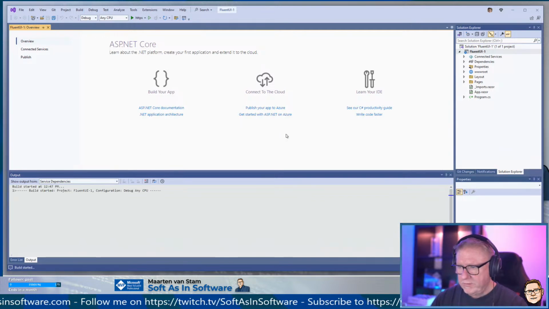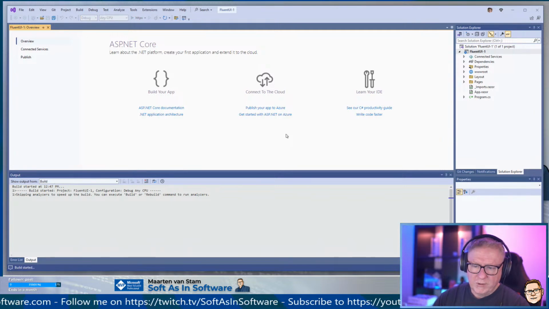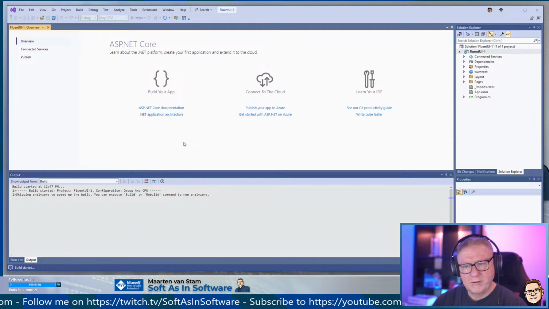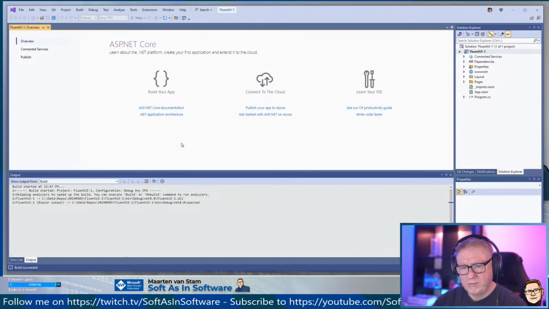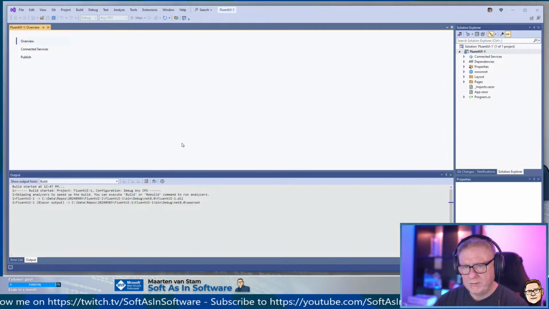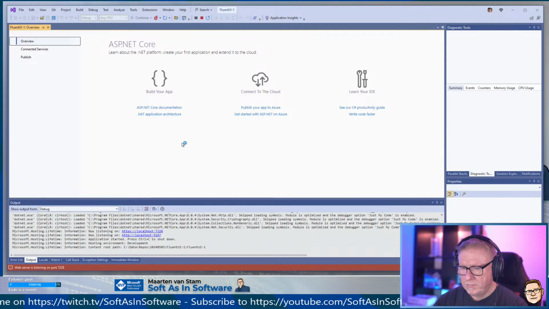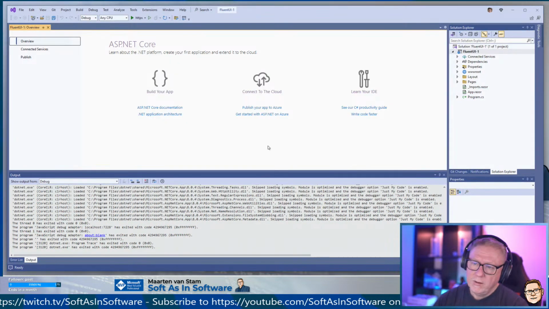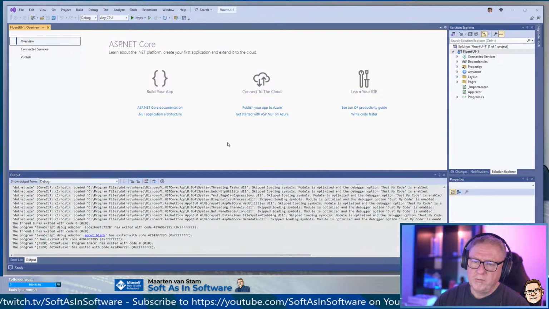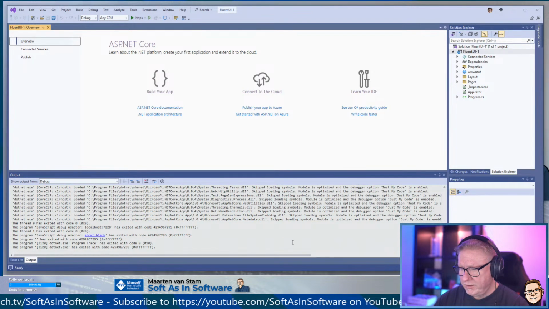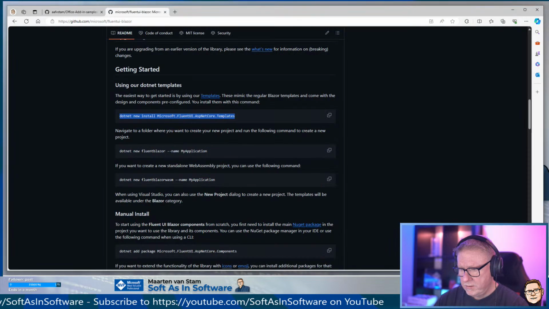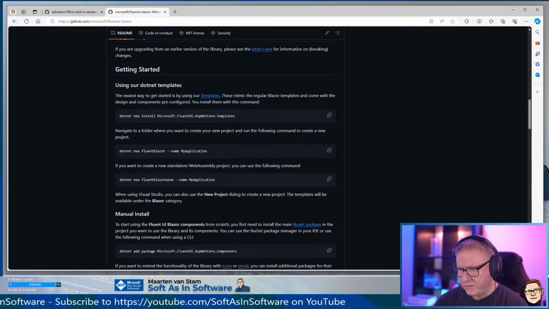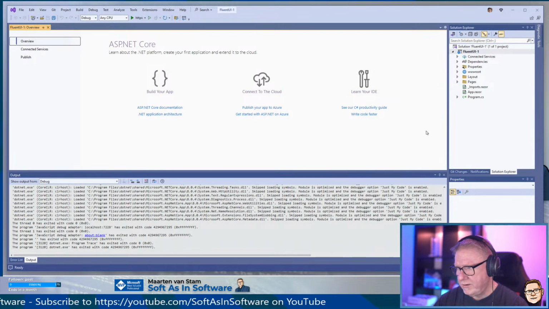Let's run this quickly to see what our FluentUI basic standard application looks like, to refresh our memory a little bit. Wonder what this profile dialog is doing. It's also not starting the UI. That's also kind of interesting. I'm not sure why.